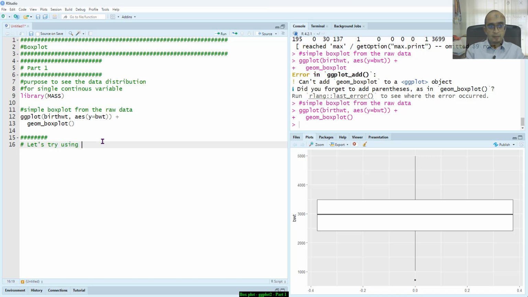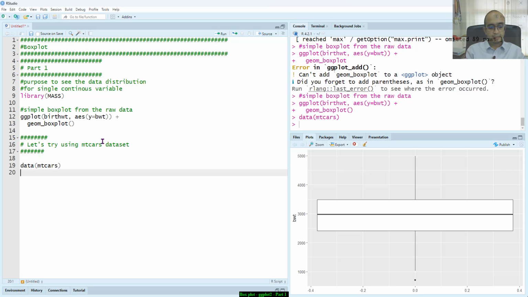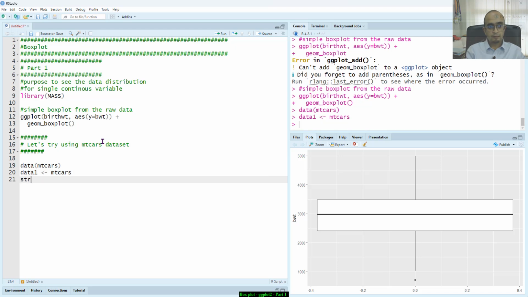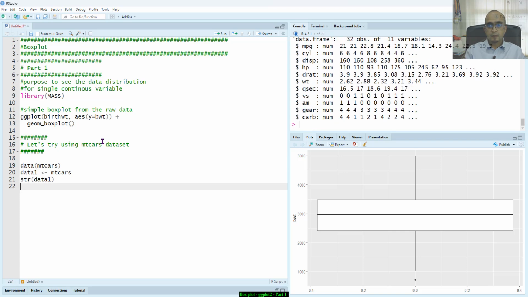Let's try using the mtcars dataset. The mtcars dataset is a ready-made dataset in R. So I'm going to use mtcars, and then I'm going to store this data into data1 because I don't want to disturb the original data. So let's look at the structure of data1.